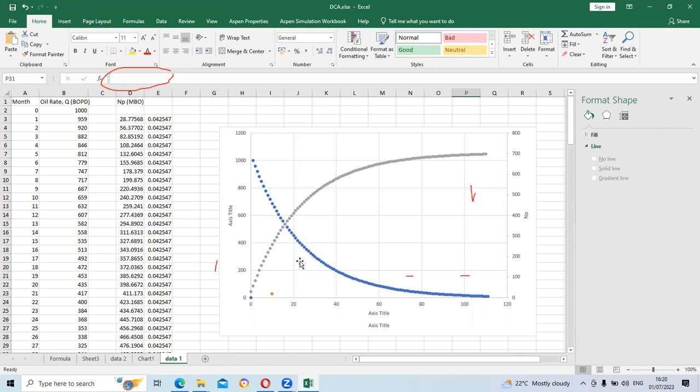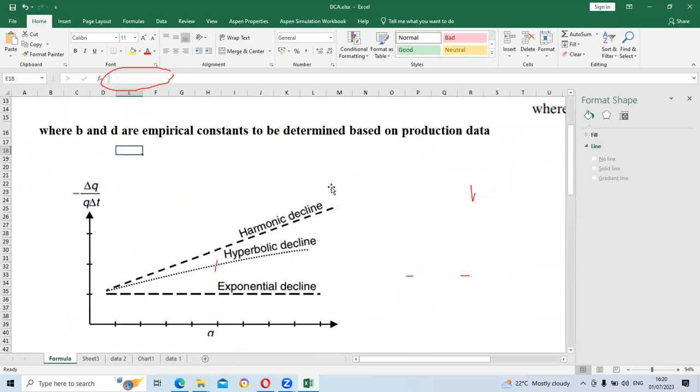So the data would have ended around here, so that after you have calculated the value of B, you can now predict this pattern in the next year, in the next month to come. When you predict this pattern, you also predict the cumulative production. So I'm already telling you what you do for the assignment. The assignment, I'll make sure that it ends somewhere around here, so that when you calculate the value of B, you can use the formula now to do the calculation.